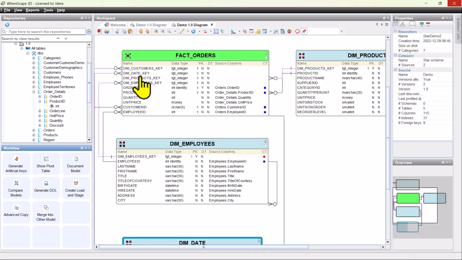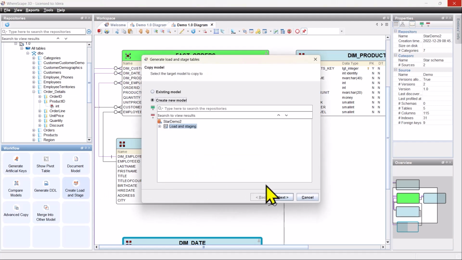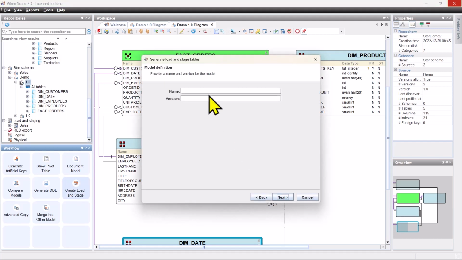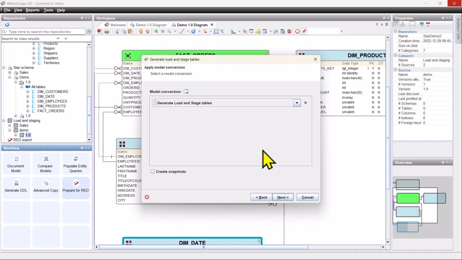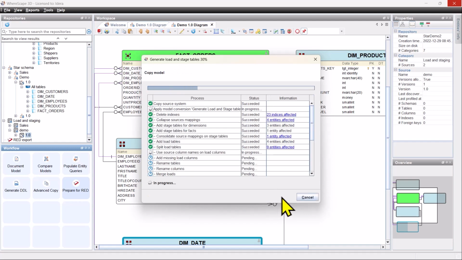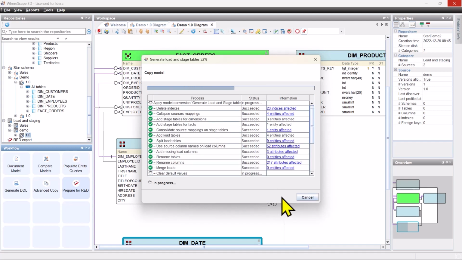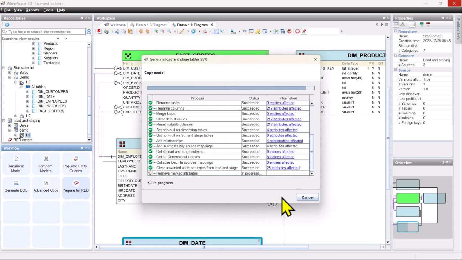Now the next step is to use automation to go ahead and create the load and stage tables necessary to build this star schema. So let's take that top-down approach and let's fill in the details. We're going to stick with the same naming standard. At any time, you can branch and merge these as well. So we're going to now do the most important thing inside WhereScape 3D, and that's apply model conversion rules. There is one set up specifically for load and stage tables. And these are just small steps that you would normally do. We're just doing it very quickly using the tool.